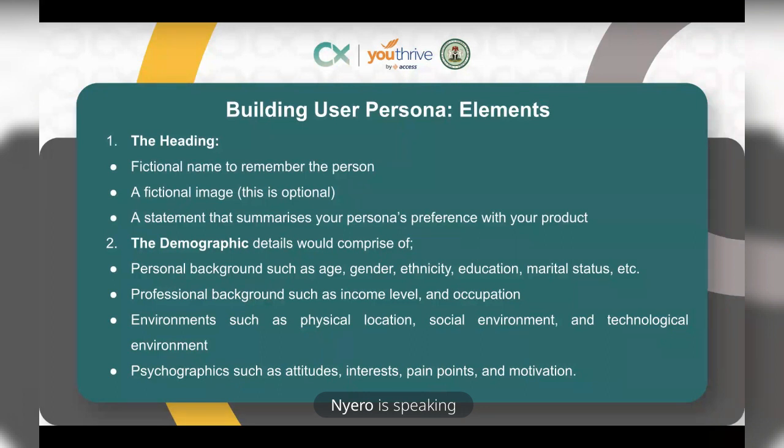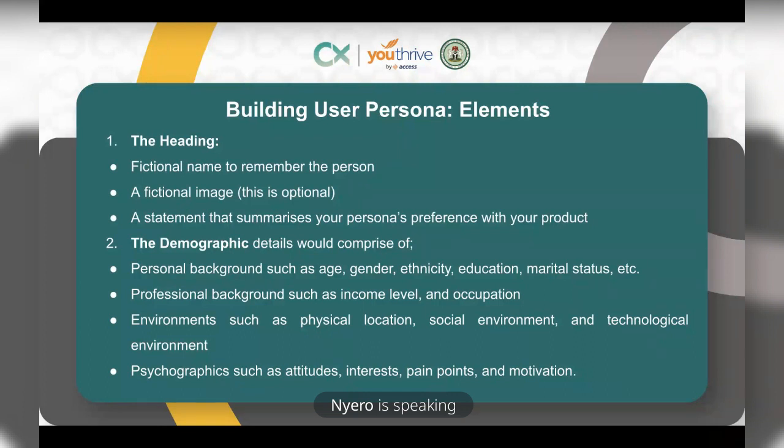So when you're developing your user persona, you add personal information that will be relevant to building the product experience. Then you add professional background. This is also important because it will inform your pricing and your market positioning and all of that. You involve environment, like where do they stay, what's their technological environment, what's their social environment, important nuances.